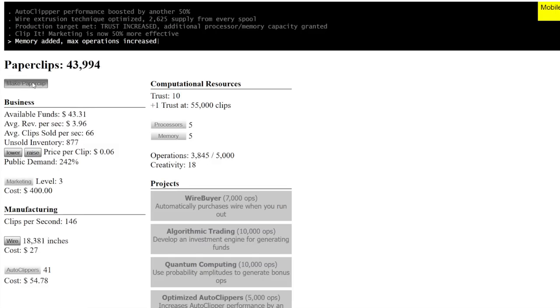We're going to continue smacking that make paperclip button until we get, first of all, I need 55,000 clips for this thing. And yeah, that's it pretty much. Now, you might think, oh, Sifd, but there is a chance that you're going to run out of operation space while you don't get memory, and then you're going to be softlocked and whatnot because I don't get trust.